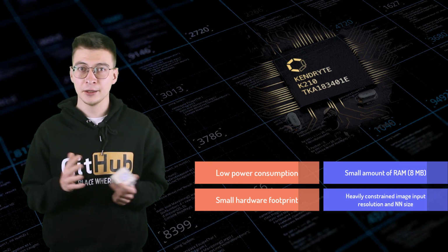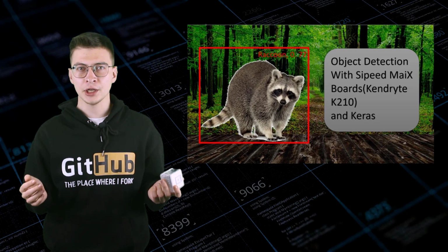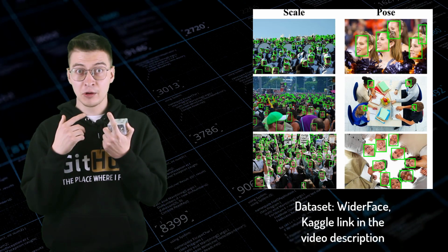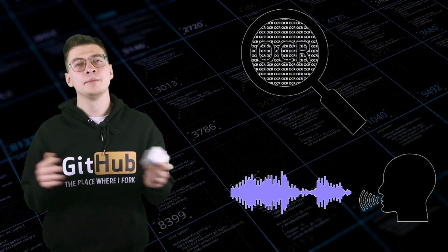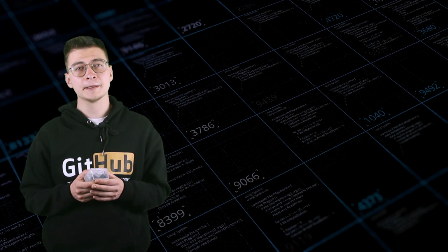If you are detecting or recognizing objects that are up close, there won't be an issue. But low resolution and model size limitation can impact performance when detecting smaller objects, for example, faces in the crowd from a distance. Likewise, proper OCR or open domain speech recognition are hard to implement when model size is limited to 2.5 or 3 megabytes.